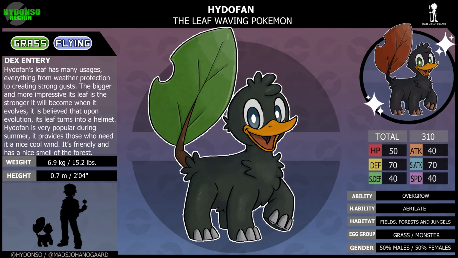Hydonso's name origin is a reference to Hydonso, which is the name of my region. It is also a reference to the original name that I gave it when I was younger, which was Hypto, with the word fan added. You will be able to find Hydonso in the fields, forests and jungles. What do you think? Do you like its new design? Let me know.